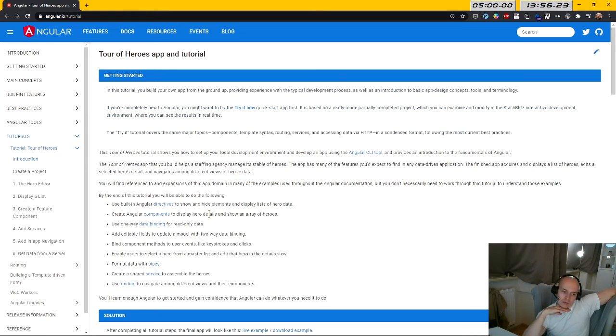The Tour of Heroes app that you build helps a staffing agency manage its table of heroes. The app has many of the features you'd expect to find in any data-driven application. The finished app acquires and displays a list of heroes, edits selected hero detail, and navigates among different views of heroic data.